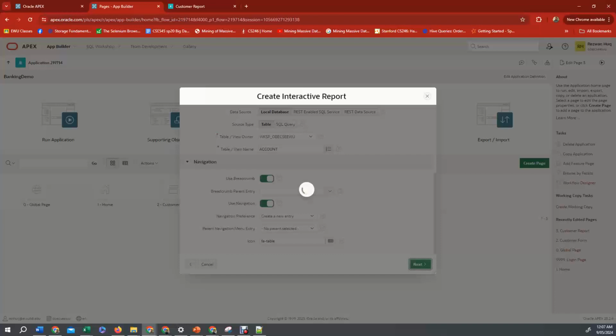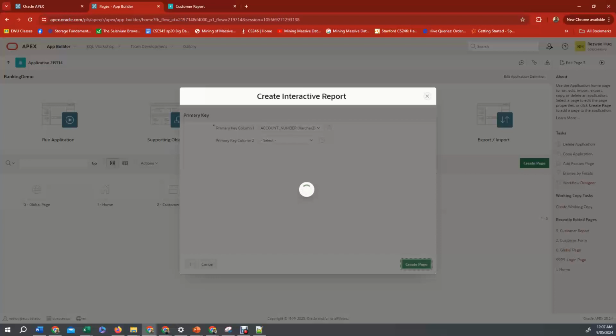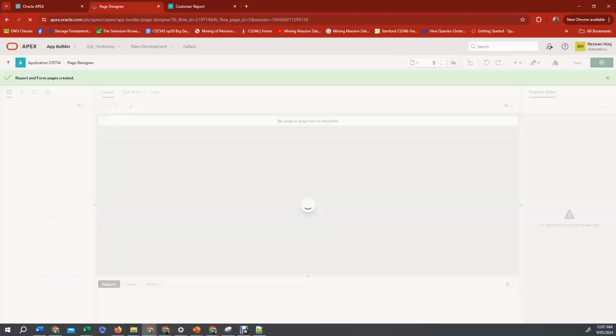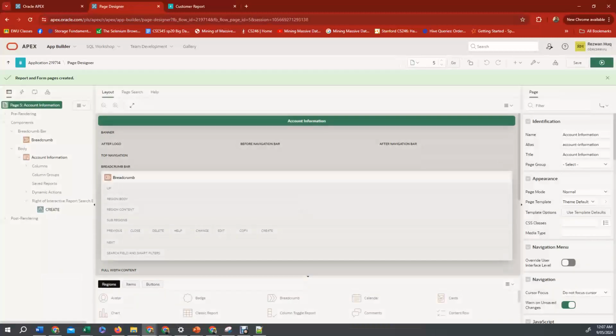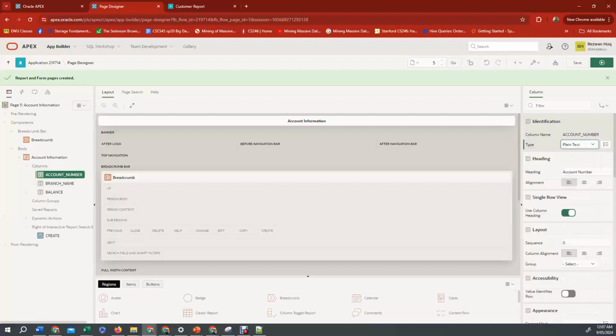Next, account number is the primary key. The page is created, but once again we need to check this account number. So this is actually the primary key, which is hidden by default. So we need to make sure that it is displayed as plain text, and then save it.